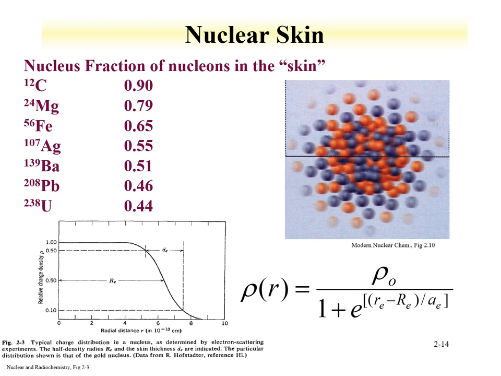Here's an example of the nuclear skin thickness. Pictorially, you can imagine that in the center you have a very dense nucleus. As you go out towards the edge of the nucleus, the nucleon density decreases, so you get this skin. And here's an example of the density at a given distance. It's equal to an expanded equation, where it's a function of the initial density. You see we have this distance here, which describes the skin thickness.